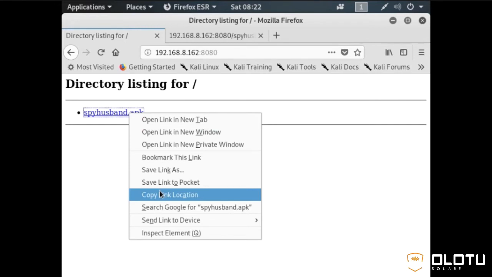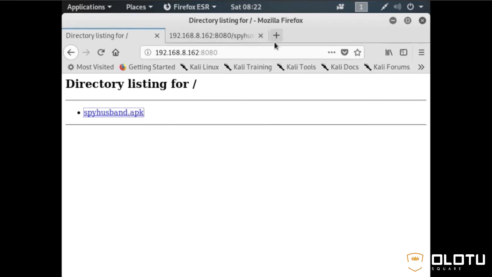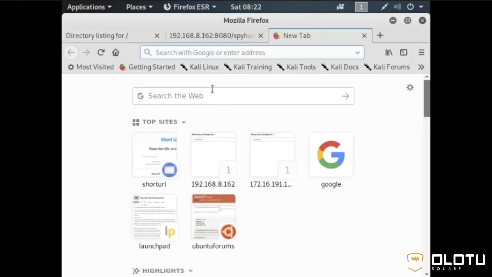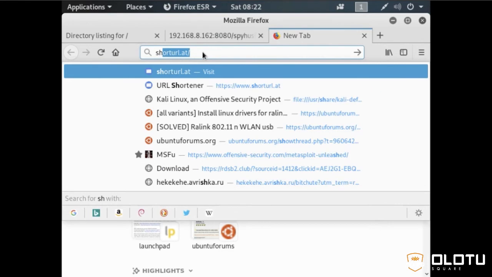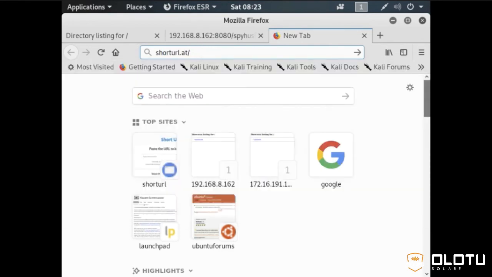Now the next step is to use a link shortener, because you would want to send this over the internet to them, or send it to them one way or another, and you want it to look normal. If you don't use this, you'd end up sending these numbers here, and I don't think anyone would want to download that. So using a link shortener, I use shorturl.at.